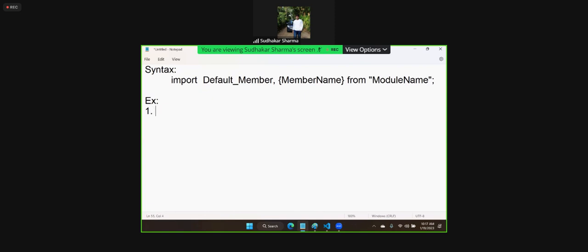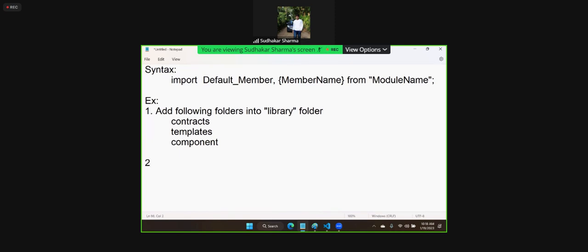Example I will give here. In this example, what I have done, first step, add following folders. What are the folders we are adding? Contracts. Another one, templates. Another one, components. Where to add these folders? Add following folders into library folder. So first you create a library folder and add all these folders into it.